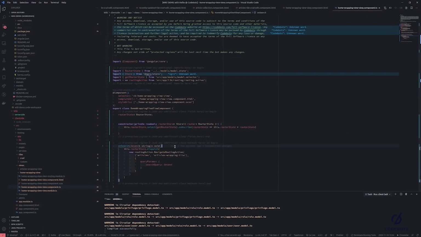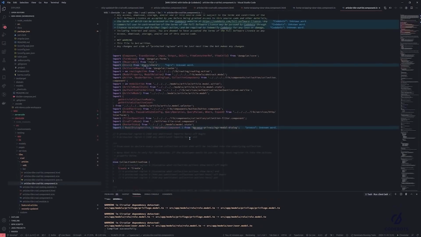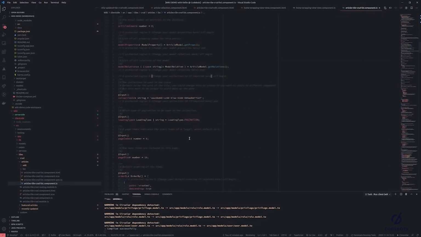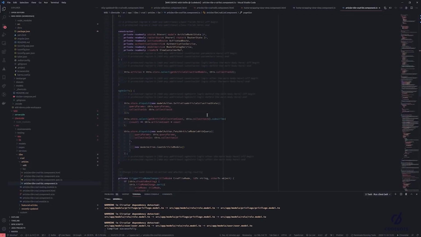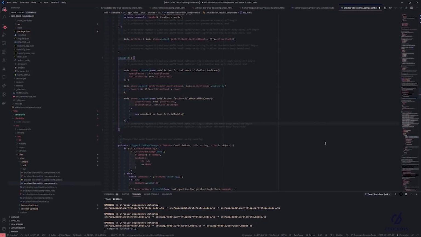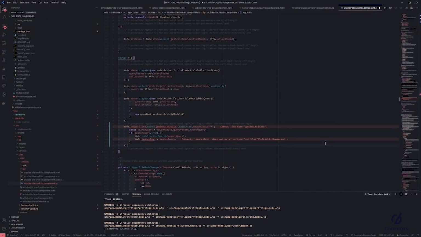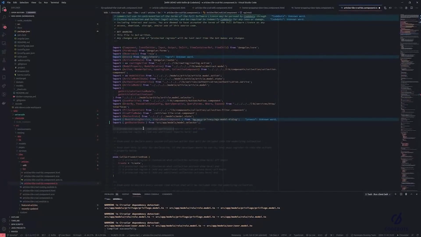Jumping back into the code. We're going to be looking at the article components. So again, going into app, tiles, CRUD, article. We want to do it on our list, article CRUD tile list component in here. Scrolling down, we want this on load to check to see if there are any actual query parameters. We're missing a couple of imports. Router state, import this right at the top. Again, make sure this is actually in a protected region.